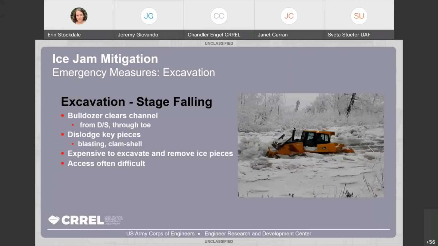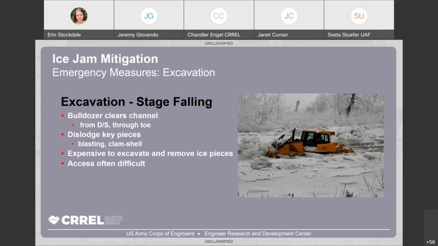It's often hard to pre-stage equipment, or sometimes an event happens so rapidly that the stage rising period is over before resources can be mobilized to a particular location. That's pretty common. These things happen pretty quick. Stage comes up, an ice jam forms, and then it might recede a little bit. So when the stage falls, the ice will likely be harder to get moving again. In this case, we'll want to focus on destabilizing the downstream end of the jam. Potentially the jam may be static because there's a stable toe, so removing or weakening that toe may release the jam.